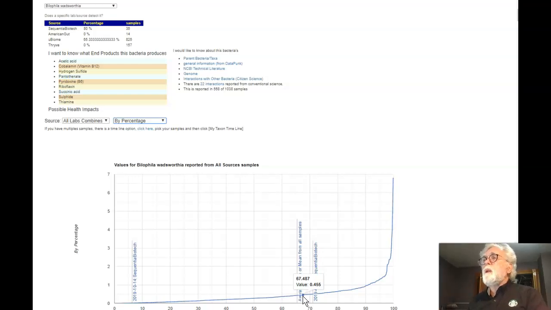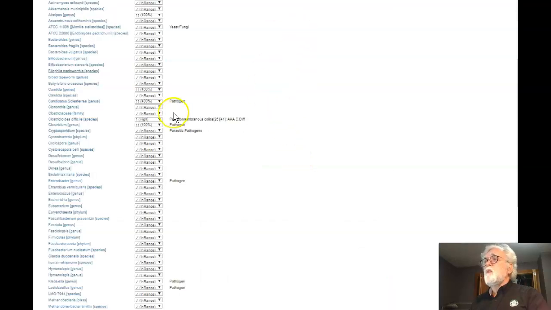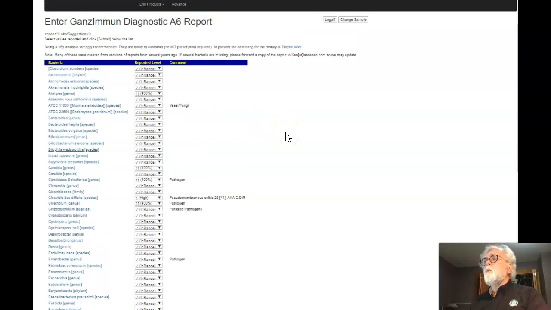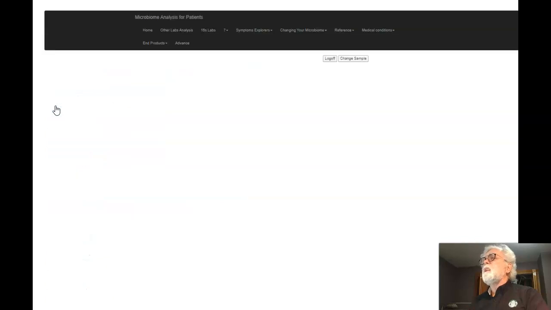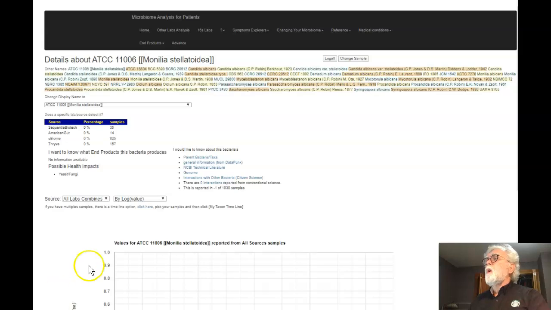Now, the same thing, unfortunately, will need to be done with just about every single item here to figure out how you should mark it. That means walking through and checking them, etc. I should mention one other thing: sometimes you may not find the bacteria as you know it on the list. Watch out for things like here. If you click on something like this one, it will take you over where all the different names that this bacteria has been given are listed.